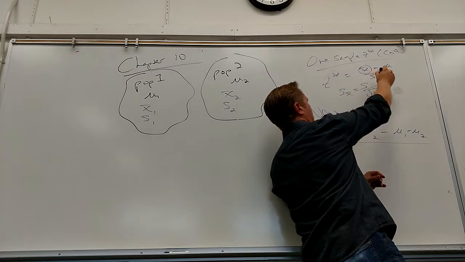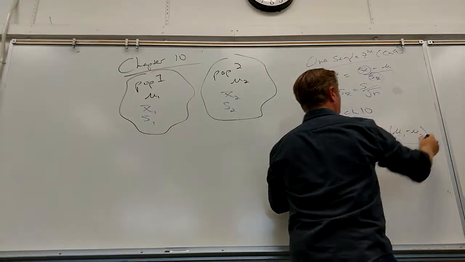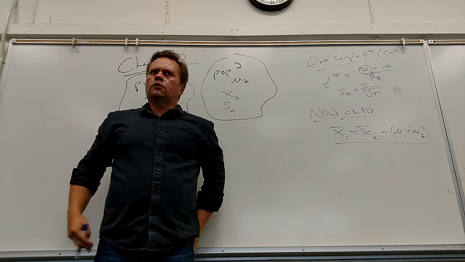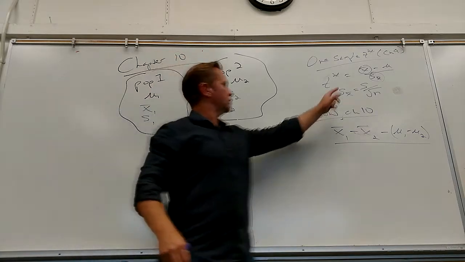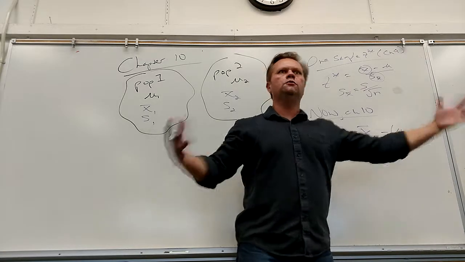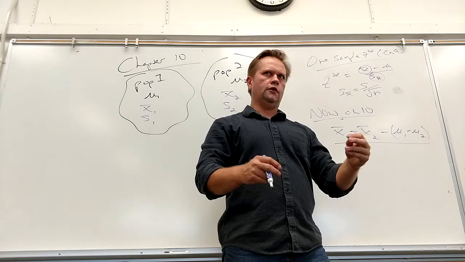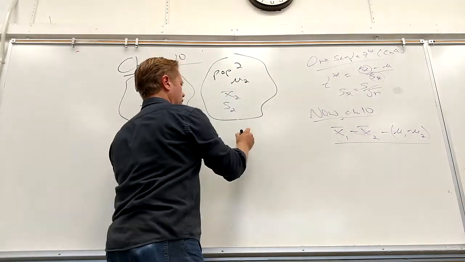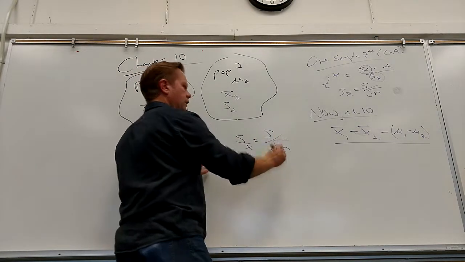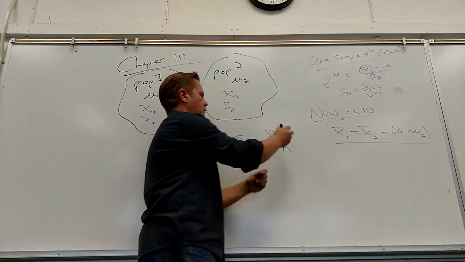Now we've got to talk about what happens down here. So see how everything just kind of doubled? Why did everything double? Because I've got two populations, two samples I'm dealing with. So let's really look at this and analyze it. Normally that's what that is, but now I'm going to double everything.